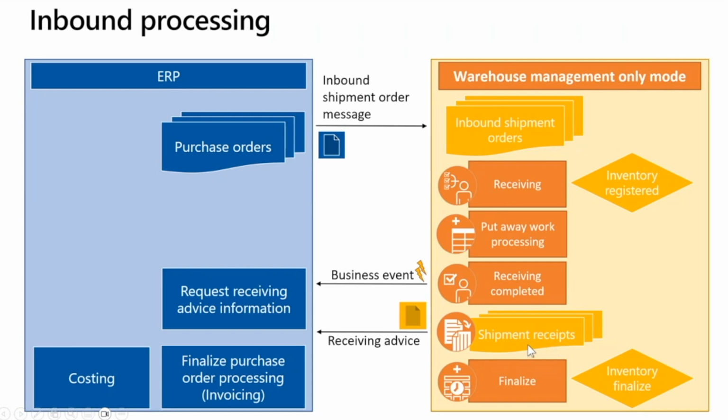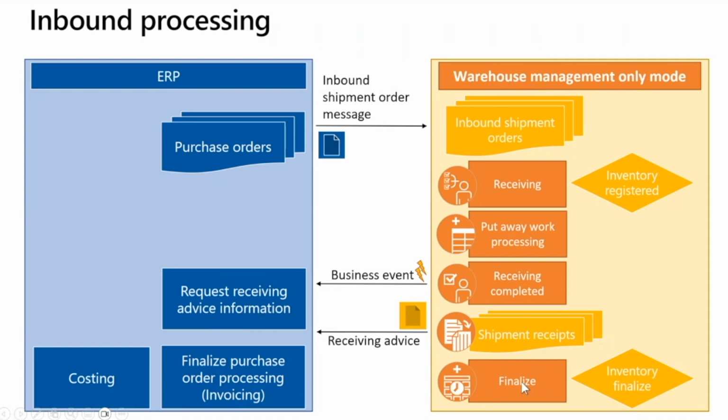Now this receiving advised information is ready, indicating what has actually been received. And we store this data about what has been received as part of a new shipment receipt journal concept, a version journal that will contain all the data about the order and loads here that has been received. And this is what the external system then will use for the finalization of their orders, like the invoicing and also whatever costing updates. If we compare this with D365 supply chain purchase order processing, the data around our shipment receipt will be used for the product receipt posting for the purchase order.